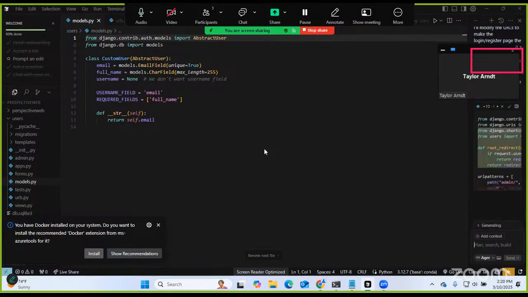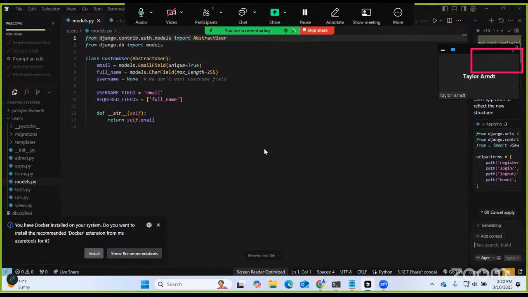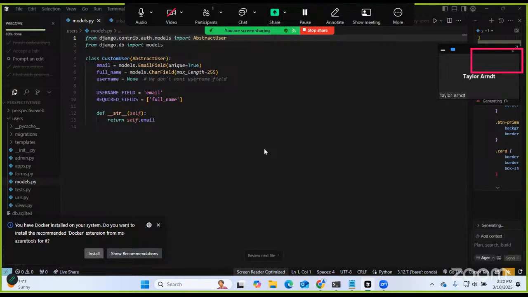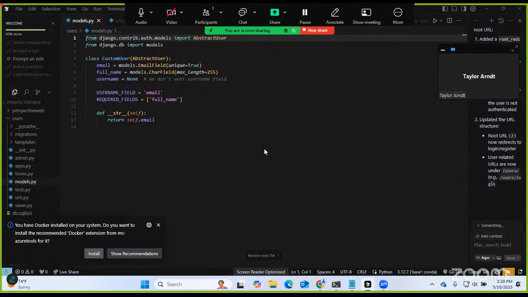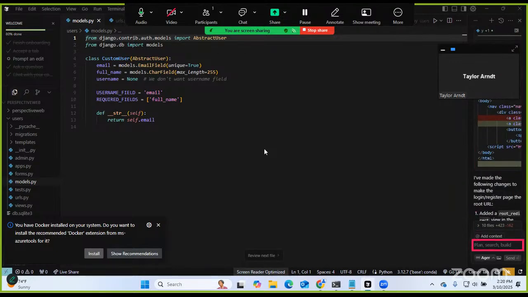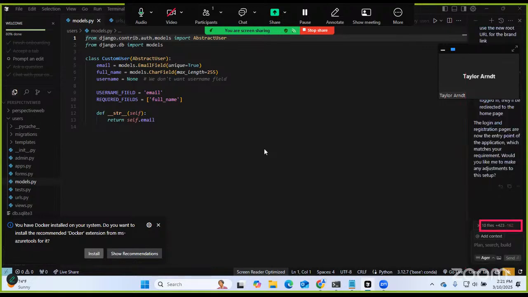So they will register login right away. So that's kind of how that's gonna go. Okay, so now I'll modify the URL. It's just gonna modify the URL to make that work for me. The changes look fine.